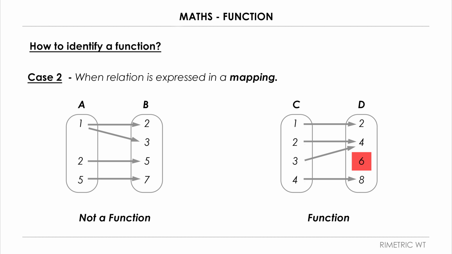Notice that there are some unpaired elements in set D. For that reason, set D is the codomain, but not the range, as we discussed earlier. To be included in the range, an element must actually be paired with an element from the domain. Therefore, the range consists only of the paired elements, as shown. All elements in set B except 6.